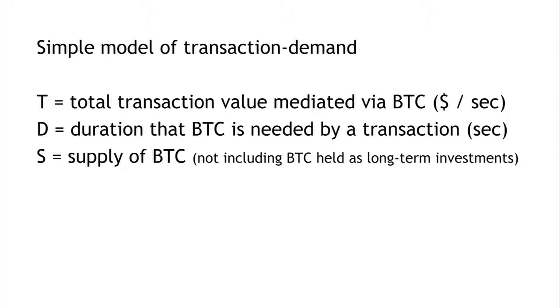We're going to say D is equal to the duration of time that Bitcoins need to be held out of circulation in order to mediate a transaction. That's the time from when the payer buys the Bitcoins to when the receiver is able to sell them back into the market, and we'll measure that in seconds. And then S is going to be the supply of Bitcoins that are available for this purchase. And so that's going to be all the Bitcoins that exist, that is all of the hard currency bitcoins, all of the 13.1 million, eventually up to 21 million bitcoins, not including those that are held out by people as long-term investments. So at any point in time, there's some supply of bitcoins that are sloshing around and available for this purpose.